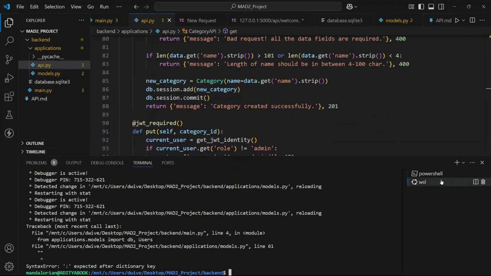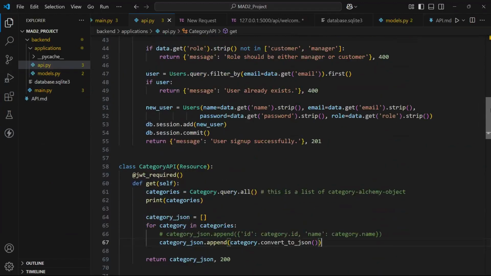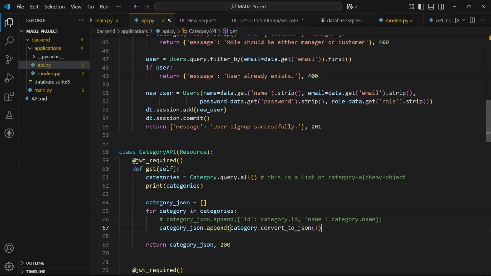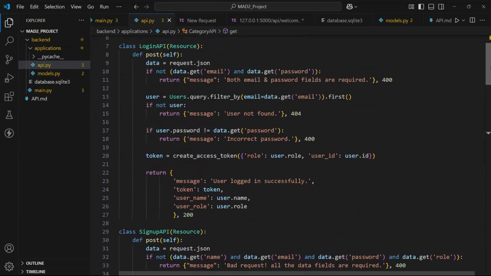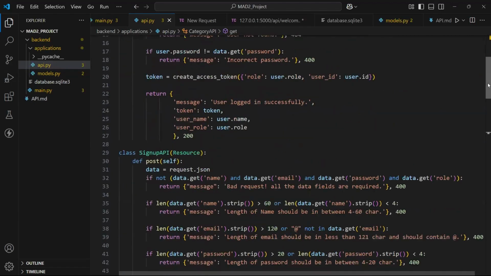We start the server. Okay, it's already started. So this at the rate JWT required, I think we have used it in every method, in every class. Yeah, don't use it on login and sign up endpoints. Login and sign up we don't use it. In login we will create the token. Sign up I think we will not create, right?